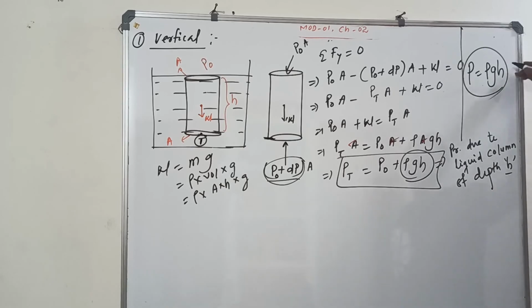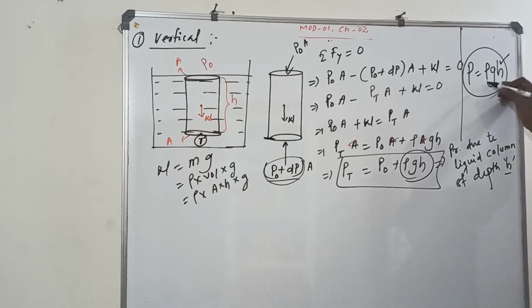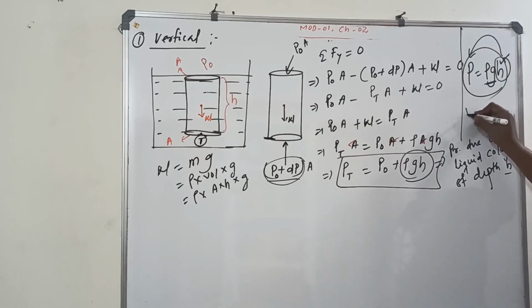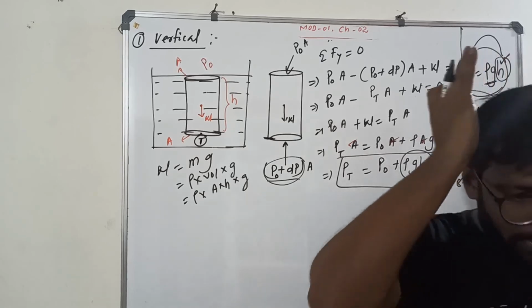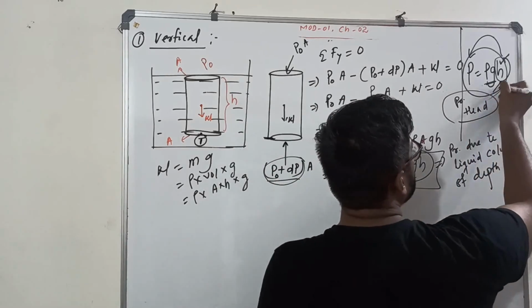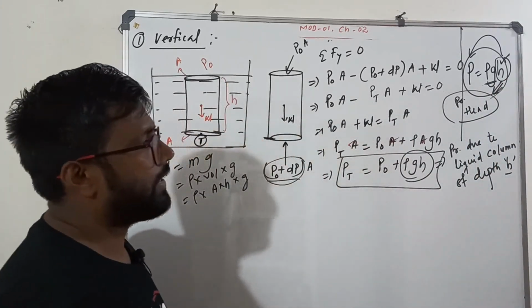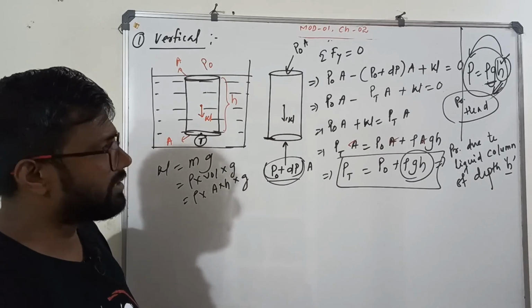That means pressure can be very conveniently described in terms of height H. If this is an incompressible flow, then rho into G will be constant and H is the only thing which may vary, and this variation will lead to change in pressure. That's why we call it head. Which head? Pressure head, not our head. This H we call the pressure head. Okay? Understood?